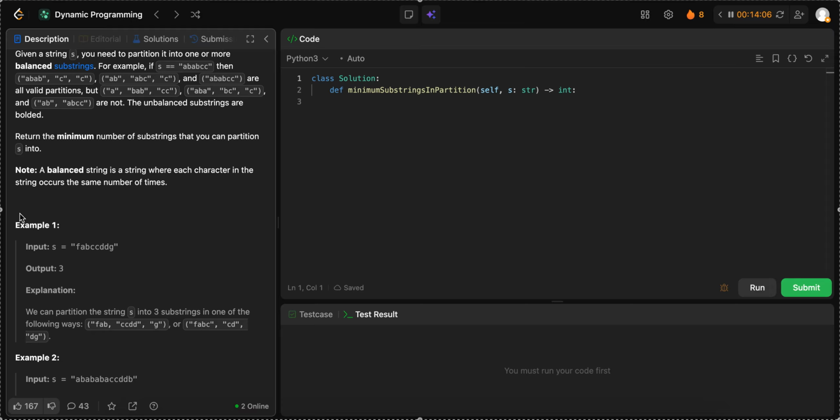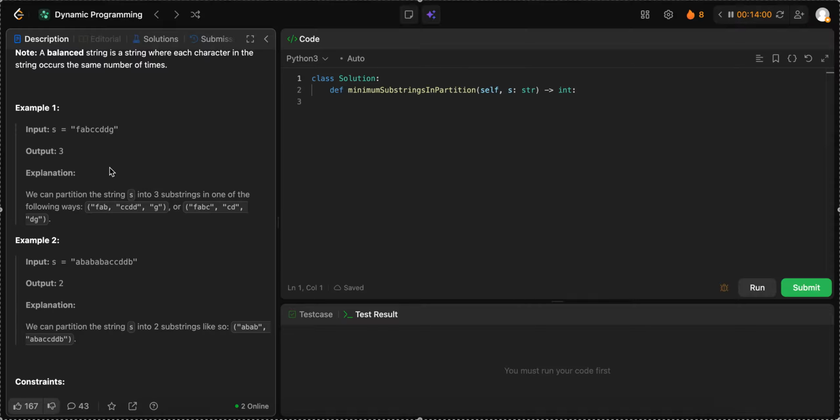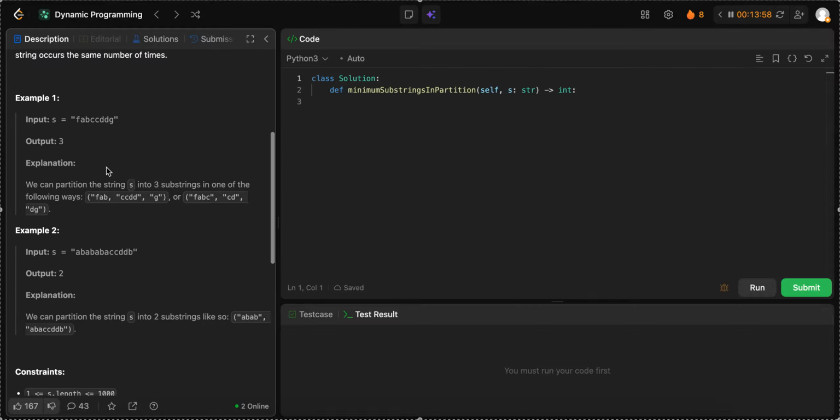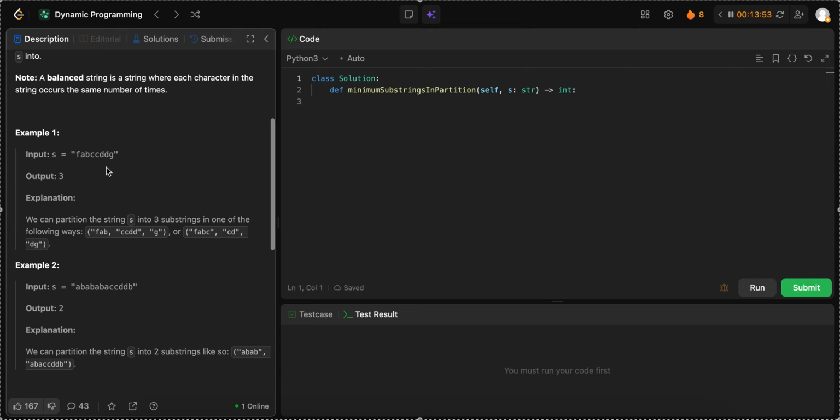Alright. A balanced string. Yeah, I know. Okay. Alright, so it seems like dynamic programming. I think our state can be determined by the current index that we're at in S. So for our DP function, I'm gonna do top-down DP with memoization, because I'm a scrub.